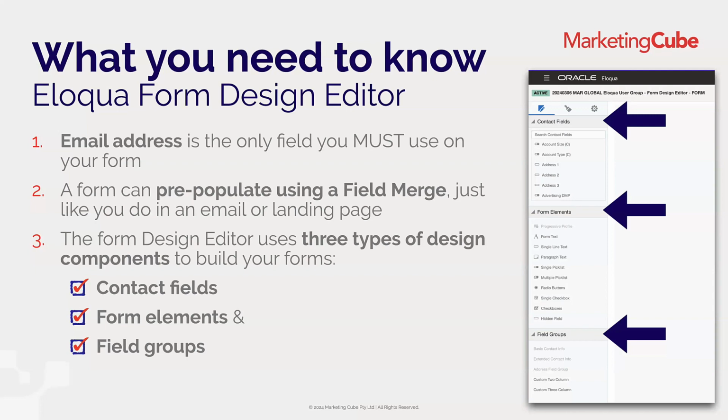Then you've got your single line text, paragraph text, and all of the usual suspects that you would expect. Something you've got to think about when you're capturing information like this, especially if you drag in a form element, which would typically mean you're adding a custom field of some sort to your form, is where that data is going to go. If you're presenting people with a paragraph text and giving them a chance to be quite verbose and say lots of things, then you need to think about where that data is going to go. Is it going to a place that is a single line text, or is it also a paragraph text? You want to think those things through.